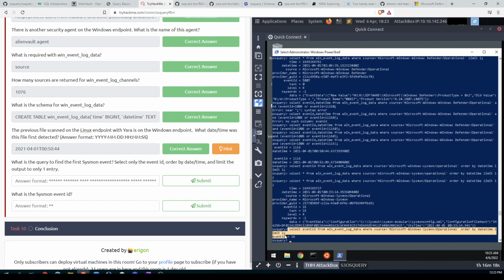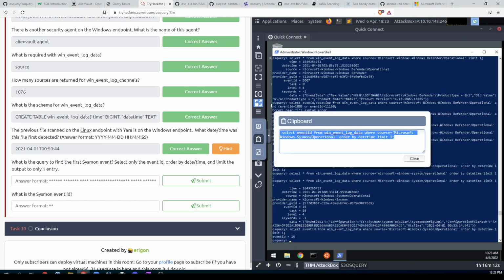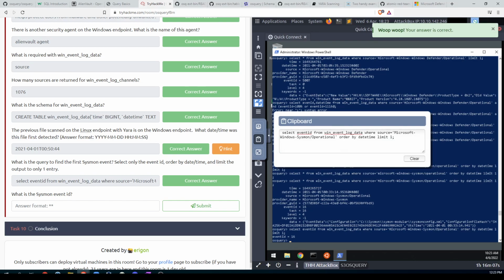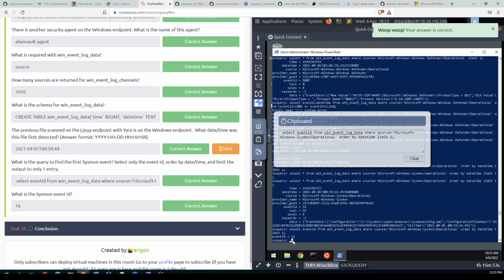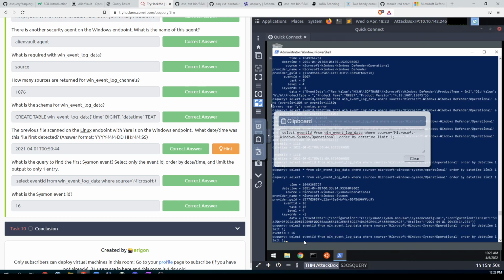Let me copy paste and double check. So we got the correct format. Now it asks what is the sysmon event ID, and we can see here it's 16. It's because we filter by 1, and this is the first one most likely, but we can granulate our command here by ordering by date time and putting, for example, ascending.